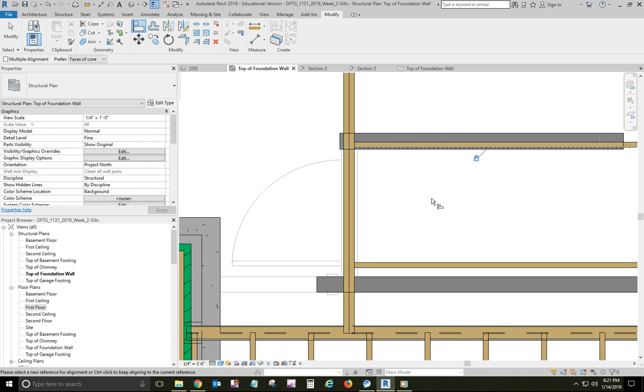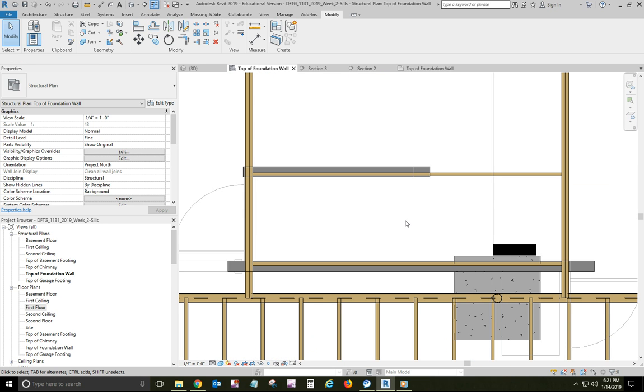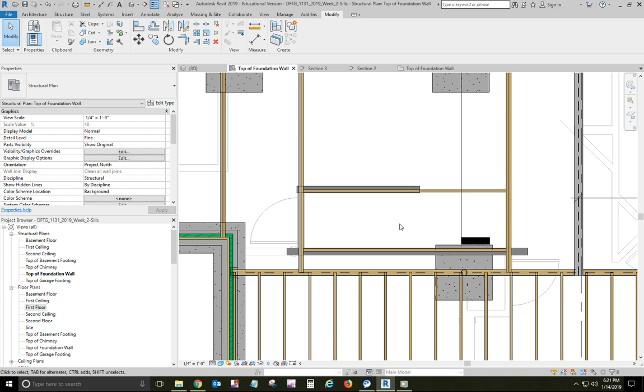So I want to align them to the stairwell side core of the wall. That will be the support for the floor system around the stairwell. All right. The drawings don't say anything else, so we're going to go with that, the way that that is shown.